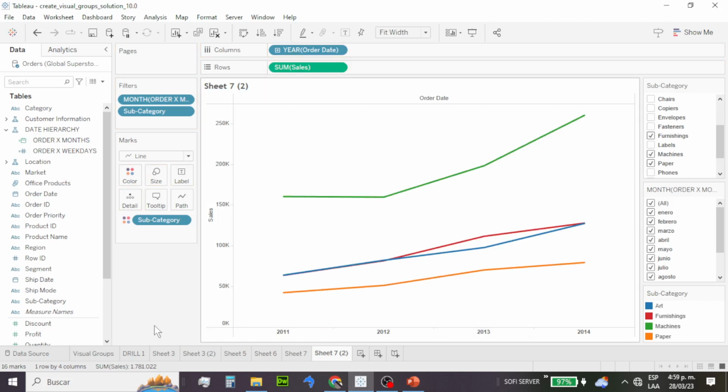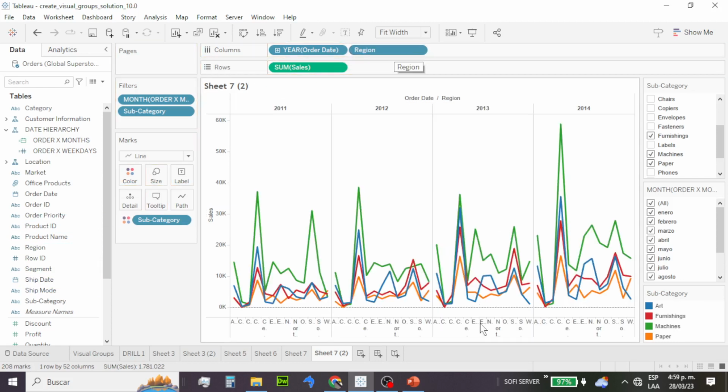But I may bring region to the title, and this would be a much better way to analyze information. Although the information down there is quite messy, okay? But I can see that for these items in all regions, the information is quite clearer than the other way.